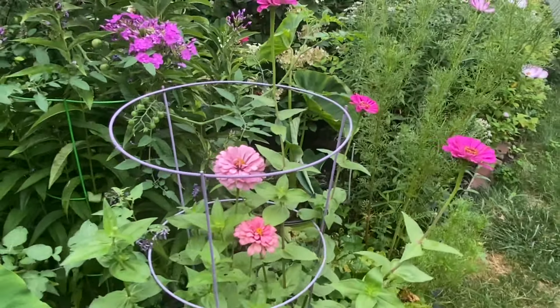This is mountain mint, and what a beautiful filler in the garden. So beautiful. I planted it last year for teas, because we wanted to create a tea garden, and I had it in a pot, and I did not put it in the ground during the season last year. So at the end of the season, I just planted it in the ground, and this is how beautiful it's turned out. It is tall and lanky, but it's beautiful. I love the flower. And the bees love it. They love it.